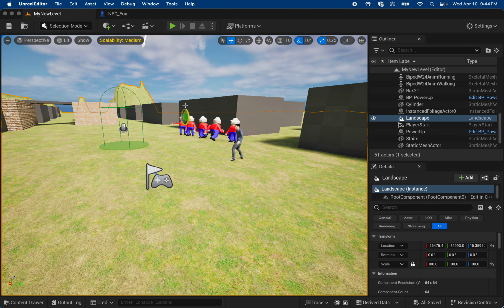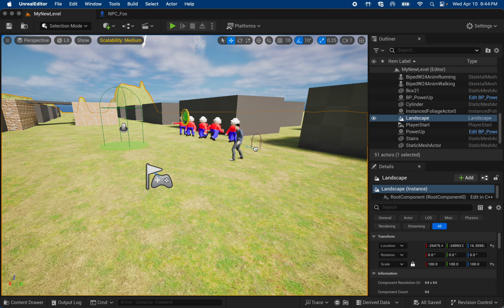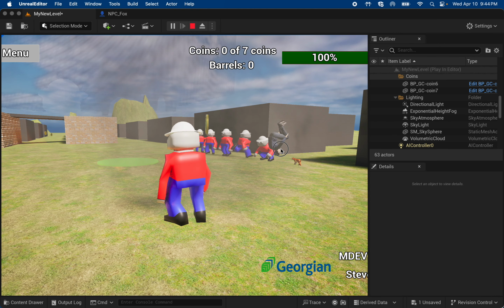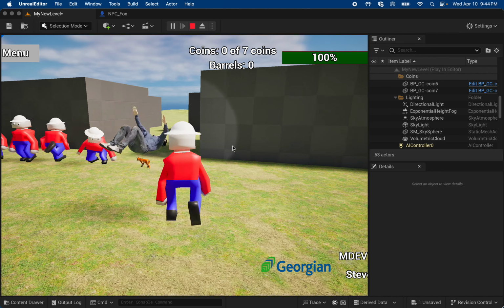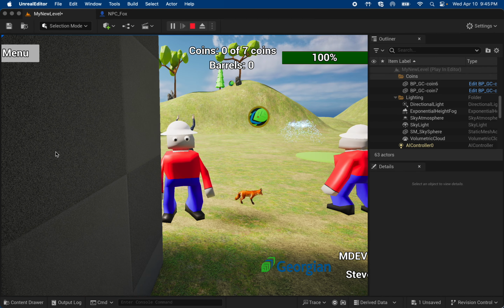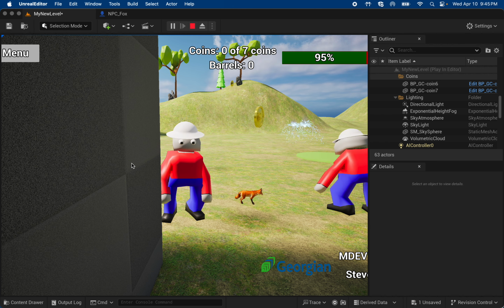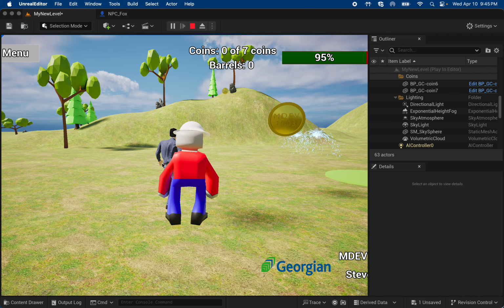So if I was in game, I could drag this fox in and put it in the space. And if we go over to play, our fox looks a little small, but he is standing there animated, but it is not following us around. So we need to do one more thing yet.